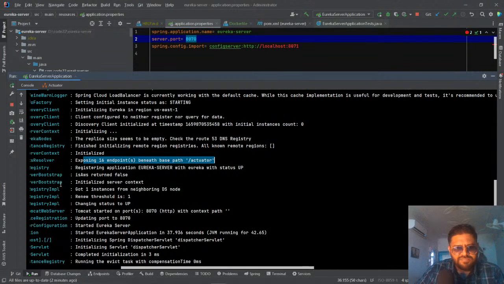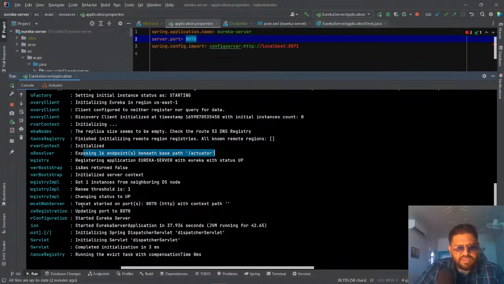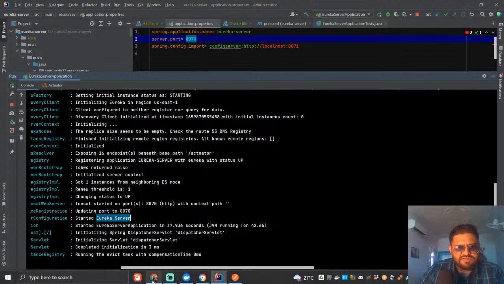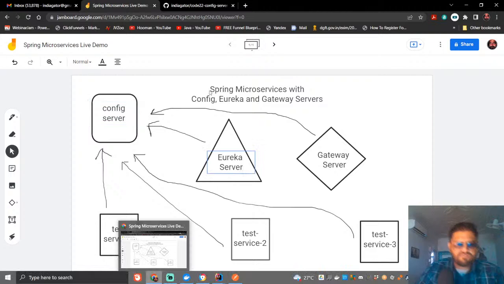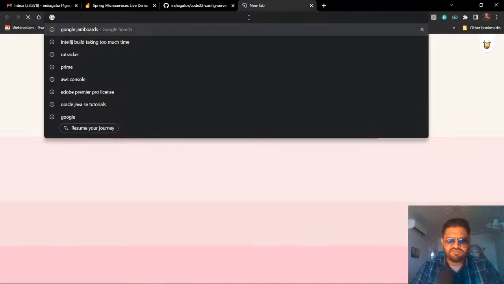So for now, let's see. Okay, so Tomcat started on port 8070. The Eureka server is up. So the configuration server and the Eureka server are both up. What we'll do now is check out how the Eureka server looks. Localhost 8070 is where my Eureka server is running, so let me open that.